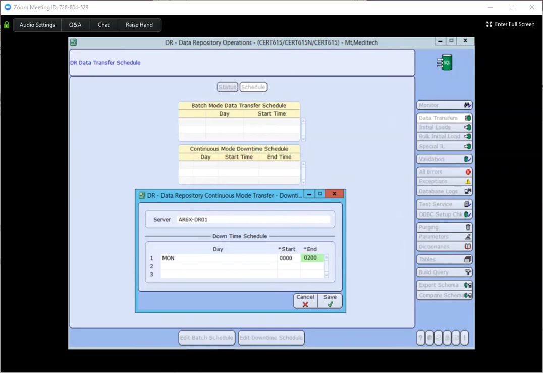You just need to click on the Edit Downtime Schedule button, then define the days of the week and times in which you want the DR jobs to be halted. We recommend placing a 30-minute buffer on each end to ensure the jobs stop in time and to ensure that jobs start up well after your downtime is over. You don't want the jobs running when you start your downtime or trying to start before it's over.